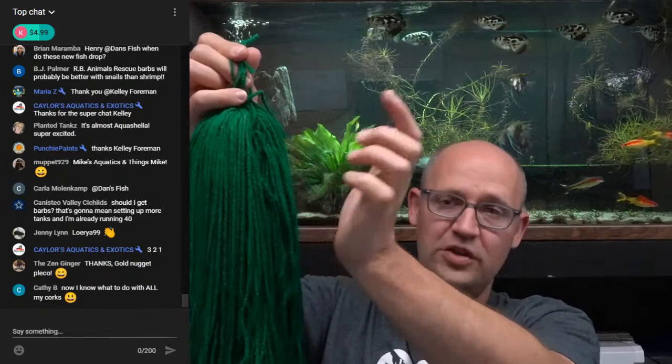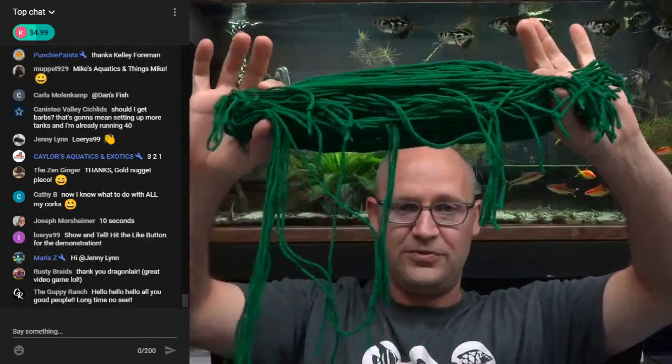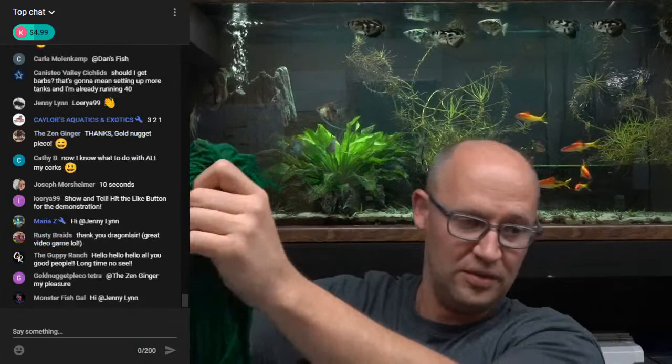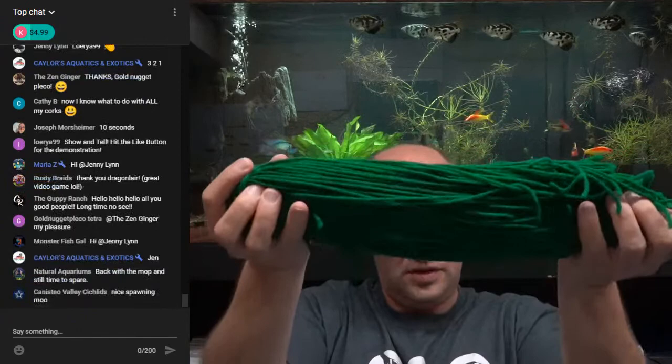So instead, if you put a cork here, and a cork here, and a cork here, and a cork here, and you have the mop floating across the top of the aquarium, and you can kind of bury the corks in the mop if you make it nice and thick like this, then you get this across the top of your aquarium. Floating right below this, the top of the mop is touching the surface of the water, basically.